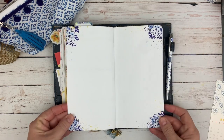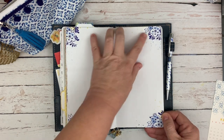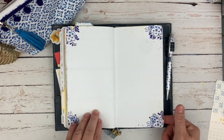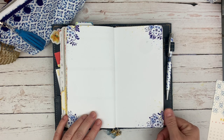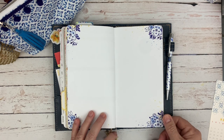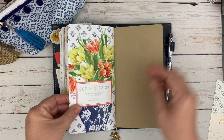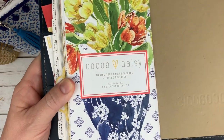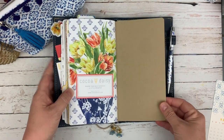There's one last spread at the back of the page that you could use for anything — memory keeping, notes, whatever. Sometimes what I've done is an 'in the news' kind of thing, like world news. Right now about the only thing is COVID and the numbers and how things are changing, and I'm kind of choosing not to focus on that so much in here. Also, there's a new logo coming from Coco Daisy and you'll start seeing it roll out in your kits — I think it's so cute, very updated and good for today.